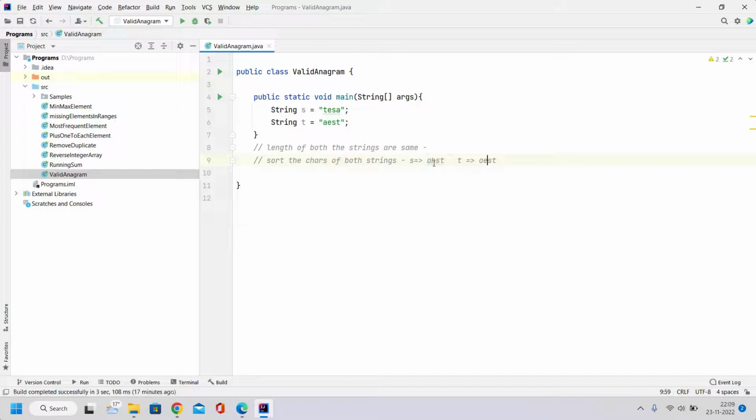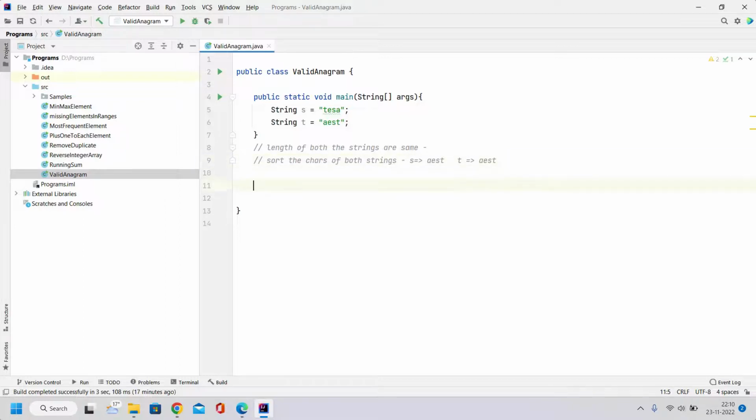Now E is at the first index, and E is also present at the first index in string T. This character is also the same in both the strings. Hence, we will move to the next iteration. So we will iterate up to the last index character and verify whether all the characters are the same. And after that we can conclude that both the strings are anagrams.